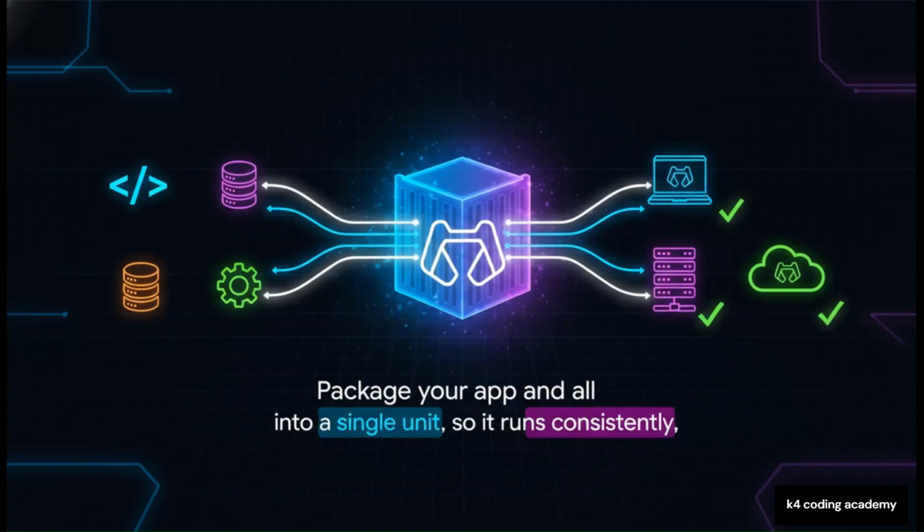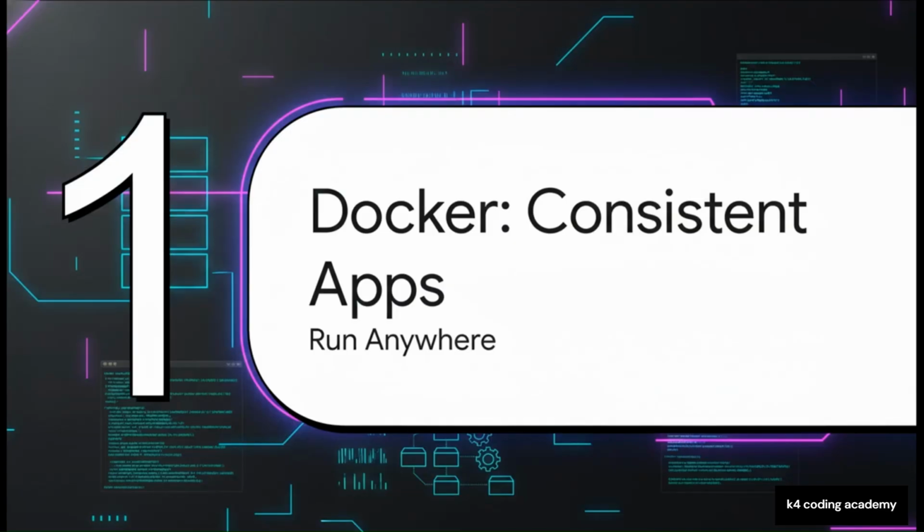And this is Docker's genius solution. It lets you take your application and literally everything it needs to run, every library, every configuration file, the whole environment, and bundle it all up into one single, neat little package. And what's the result? Your app runs the exact same way every single time, no matter if it's on your machine, a test server, or deep in the cloud. Now, this idea of packaging everything together has a name: containerization. So let's take a closer look at what that really truly means.